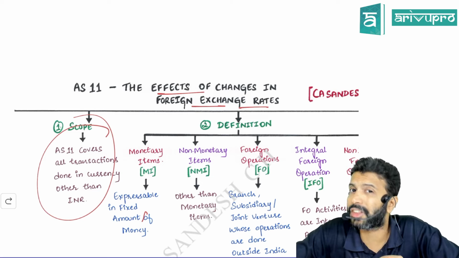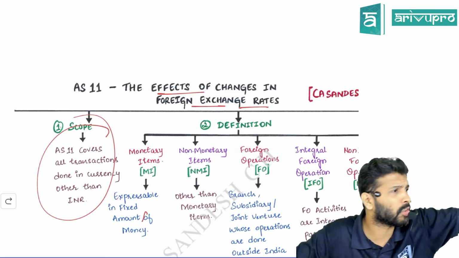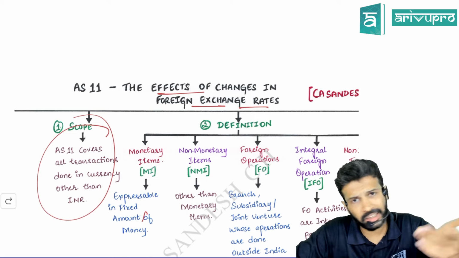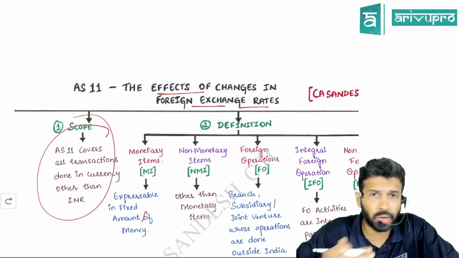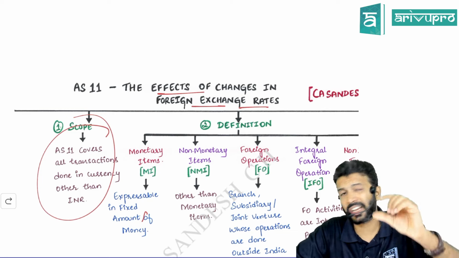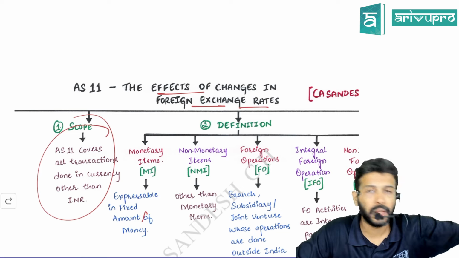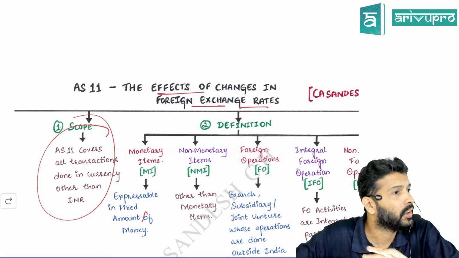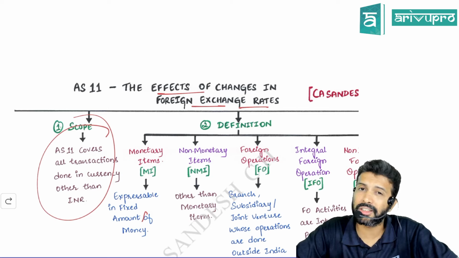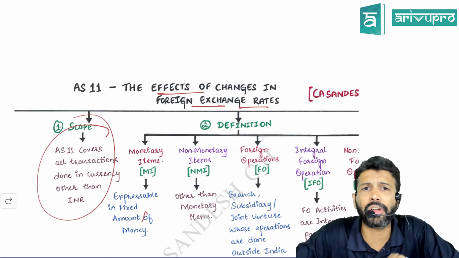Because the problem with foreign currency transactions is that foreign currencies are not stable, they go on fluctuating. Like shares, even foreign currency, you can also trade in foreign currencies. And unfortunately or fortunately, the share market has a particular window, like 9:15 to 3:30, and then it closes off. But the forex market is 24/7. So foreign currencies also go on fluctuating. That means every minute, every second, it goes on changing.